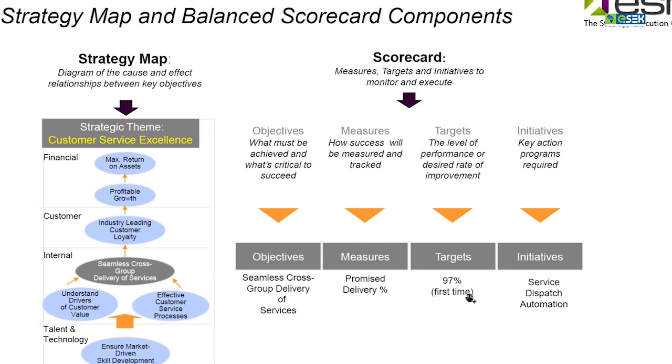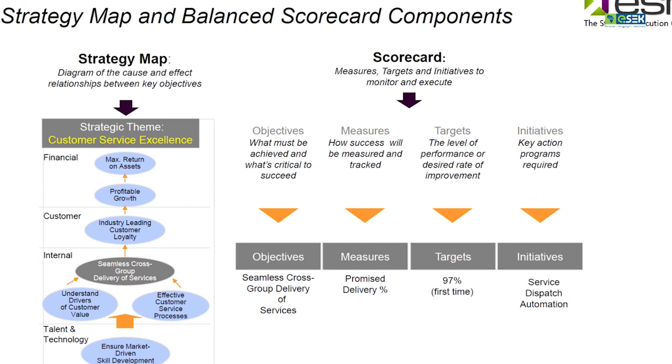So this is a gap. This does not mean that we're performing at this level today, right? We're trying to strive towards improved performance. So in this example, a target is 97% the first time we're going to deliver what we promised. So that is not going to accomplish itself. We don't just make that grandiose statement and then sit back and watch the organization fail.